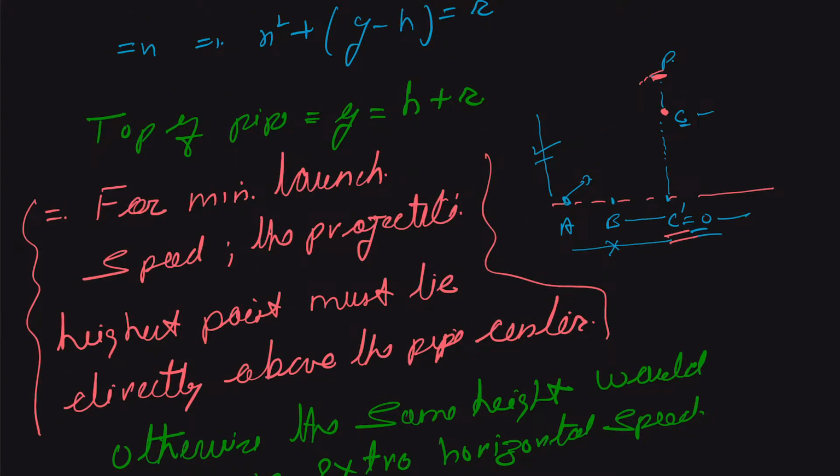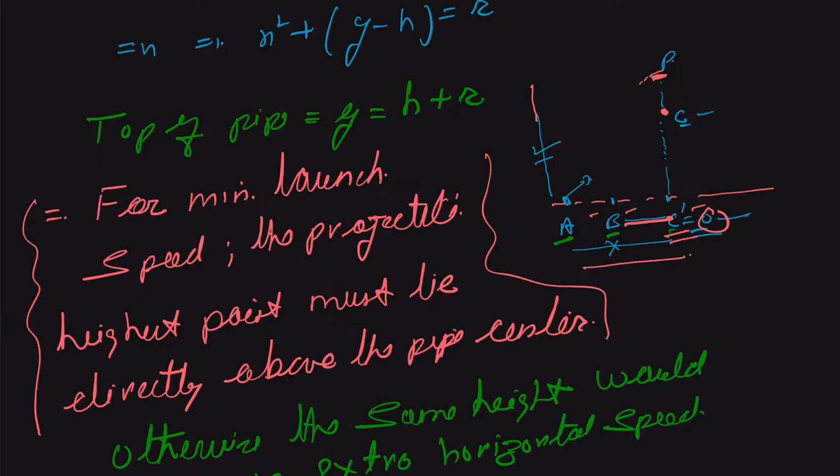In general, we can just remember it like this. Suppose there are 3 points A, B and C prime. These are the launch points, and from A, B and C prime, the vertical distance it is going to travel will be the same in all 3, but the horizontal distance is going to vary. A is going to travel the maximum horizontal distance as compared to B, and for C prime the horizontal distance is also approximately equal to 0.